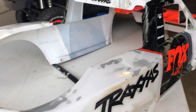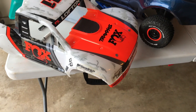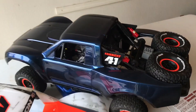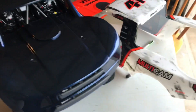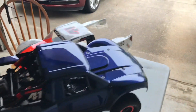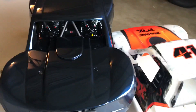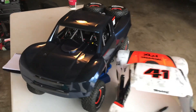I really wish Traxxas would have sent the stickers with the original clear body kit. I called them and they said it's not included at this time, but somebody posted yesterday that you could go and actually order that sticker kit from Traxxas, so I may end up doing that. All in all the blue one turned out great — I'm happy with it. It's got a high-quality shine, and when it's in the sunlight it really pops. That was the Spaz Stix blue sapphire pearl with the black backer.